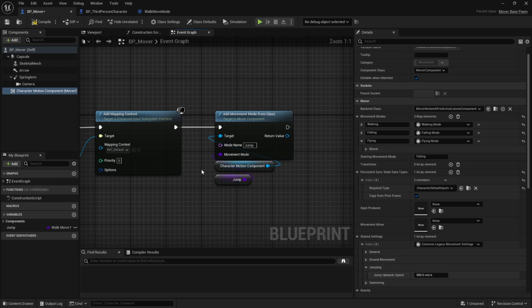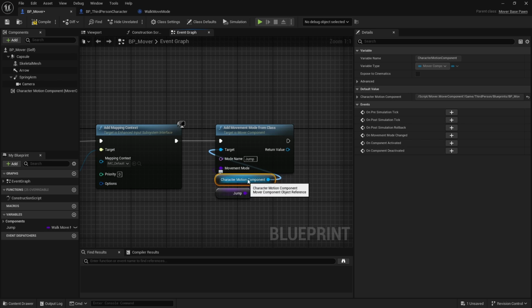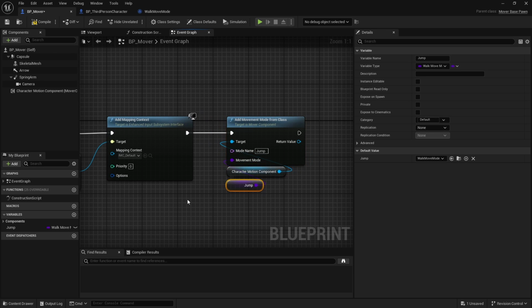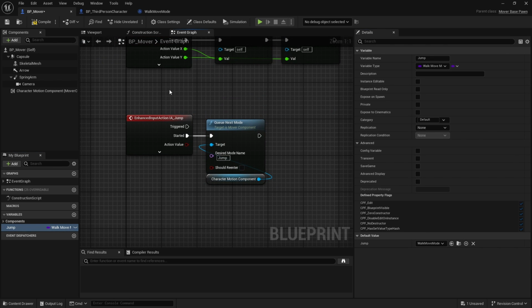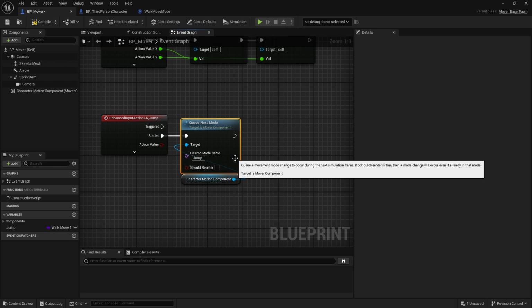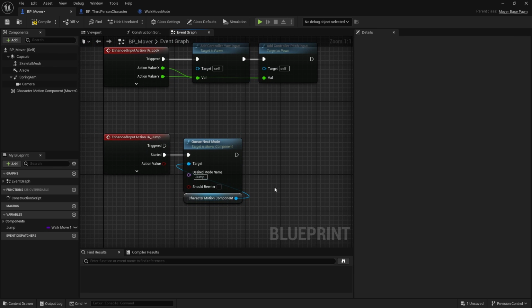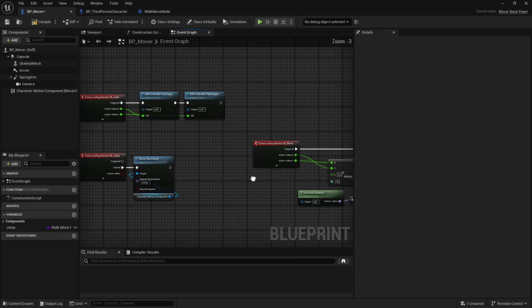And later when you create your move, you can add it in here, or what I did is you can get this character motion component and then add the movement mode from class, and then you can define the class, and I just added it in here. And later what you can do is when you press space, we're going to queue the next mode. I think queue means the next frame is going to switch to this mode, basically saying whatever your mode in this frame, just the next frame go to this mode. And I'm sure there is some transition stuff that triggers, but yeah. And you define the name of it, and that's basically about it.